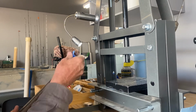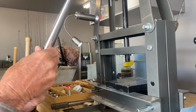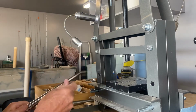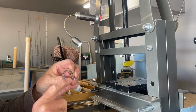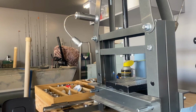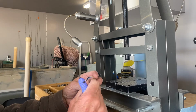Let's see where we stand here. We're looking for a size 15. And right now, we're at a size 15 or a size 15 and a half. So what we're going to do now is, there's a lot of buildup right in here, a lot of copper right here. I'm gonna take a deburring tool. I'm gonna get in here with the deburring tool, and I'm gonna go around here. I'm gonna take out that whole lip. There's a big lip there with a big ridge.